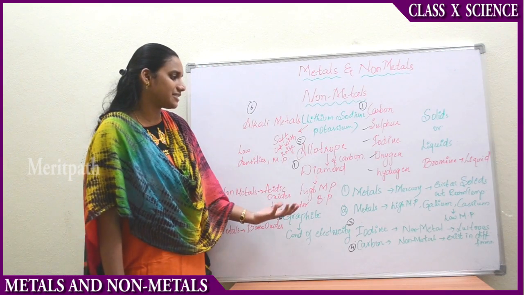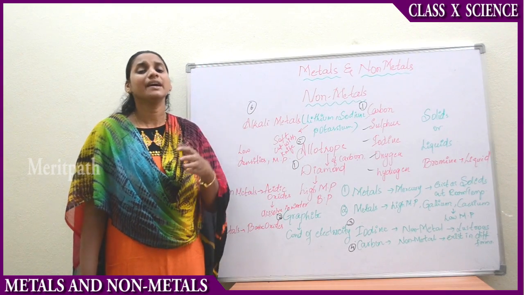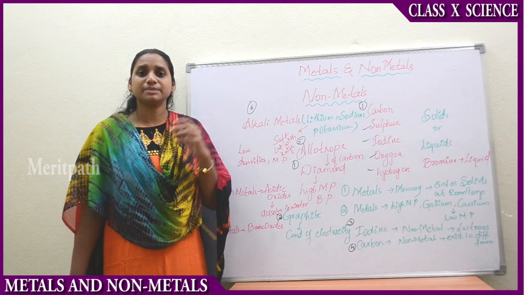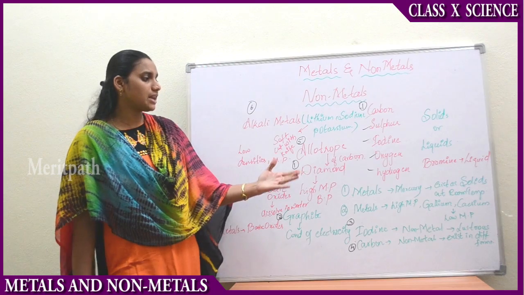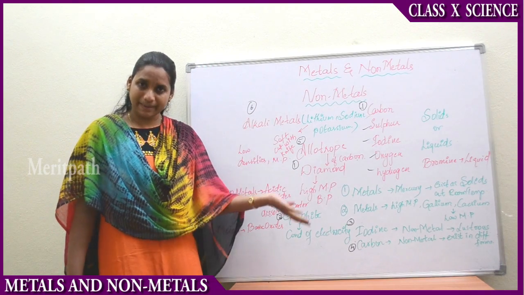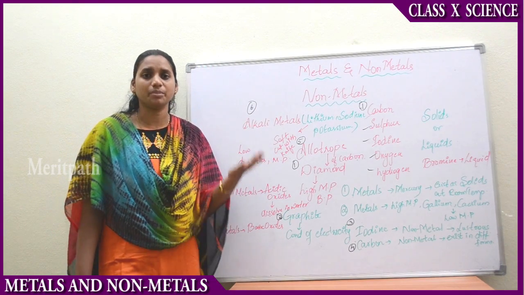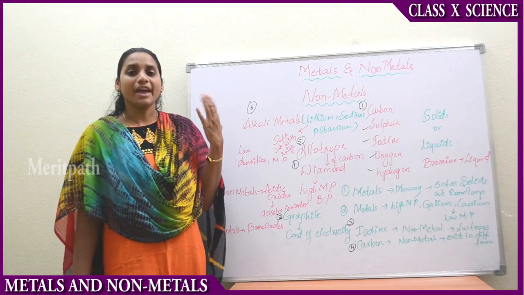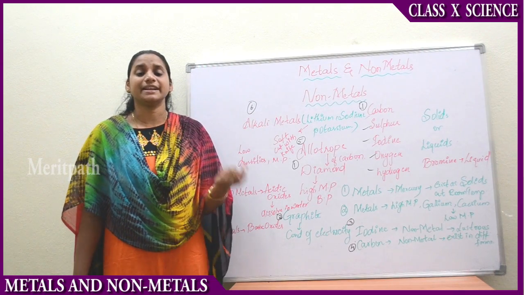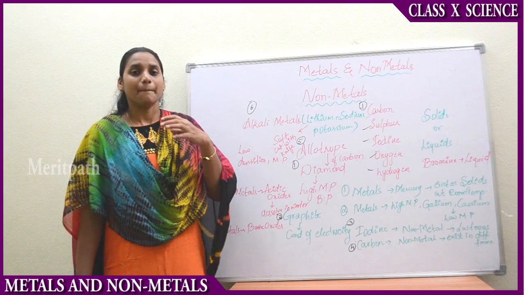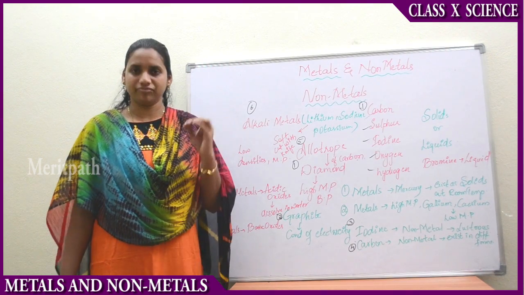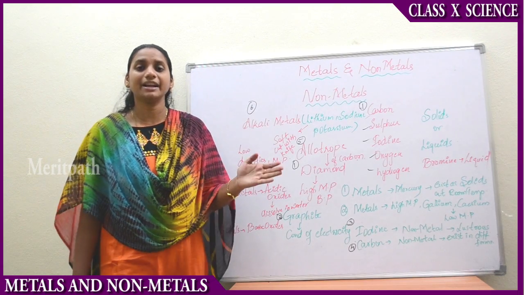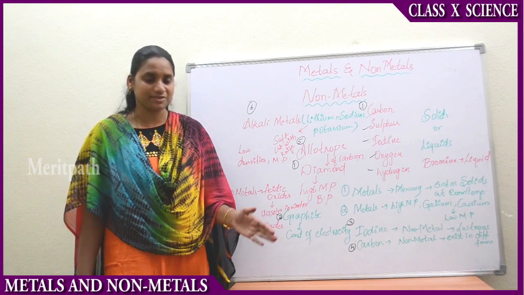By this we can conclude that we cannot divide metals and non-metals based only on physical properties, because the physical properties vary. Some are exemption cases for non-metals and metals. So we have to go further, to the chemical properties, by which we can exactly differentiate metals and non-metals and classify them into two groups.